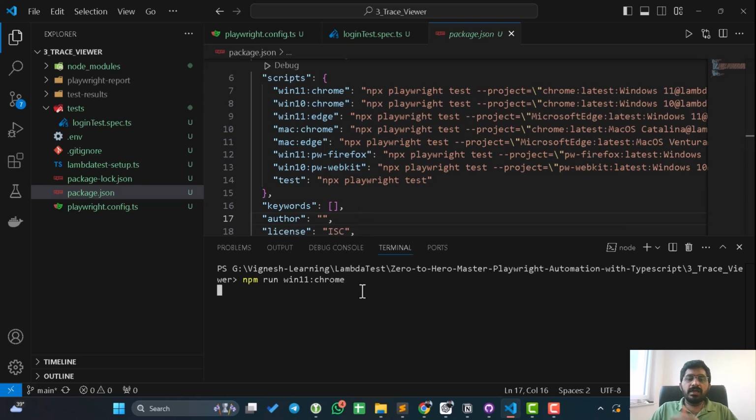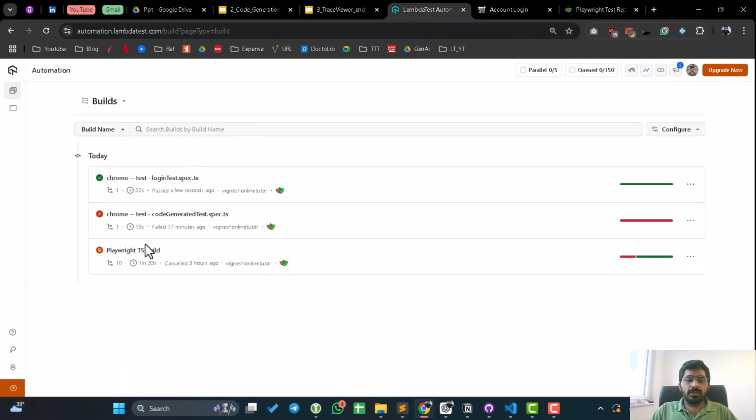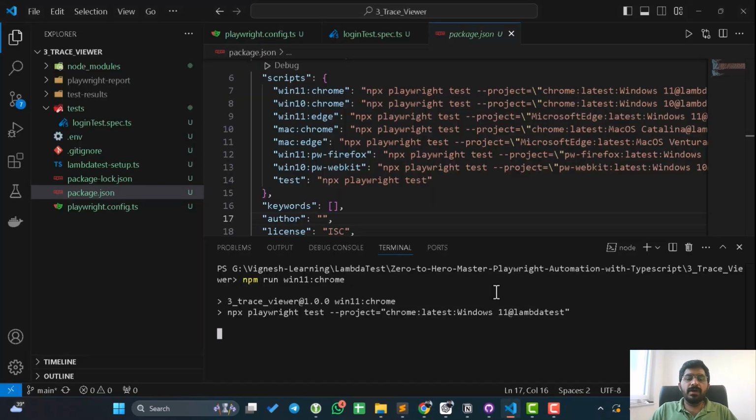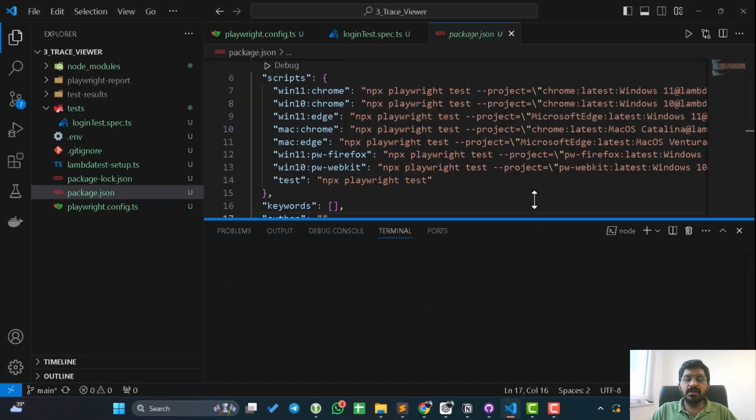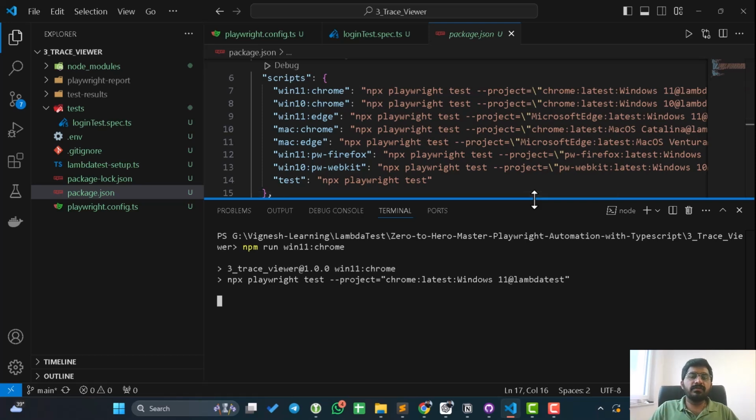So now this will run the test on the LambdaTest server, and the test will fail because we deliberately made it fail. So let us go to the LambdaTest dashboard and see if the test execution starts. The test should be failing this time, but when it's failing, we also need to see the retry mechanism, and in the retry also it will fail because technically there is no such locator as password Vignesh. So both times the test is going to fail. But what we intend to look for is whether it triggers the traces, which means we will see if it shows the traces for us. So let us wait until the test starts.